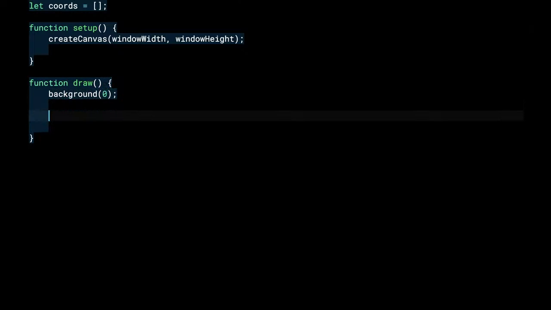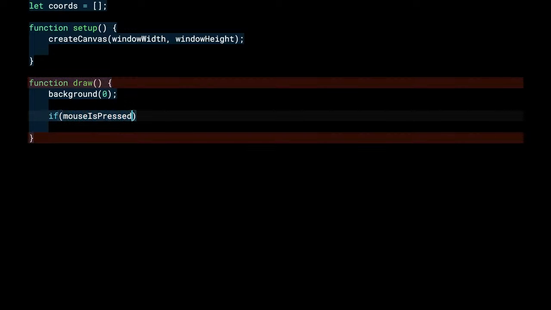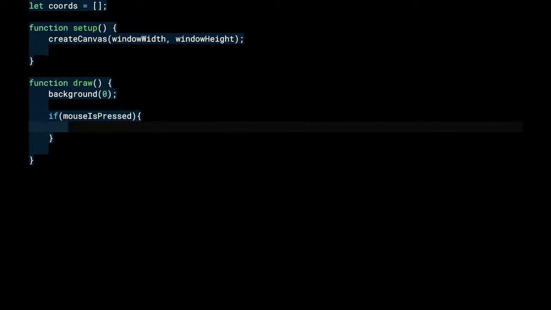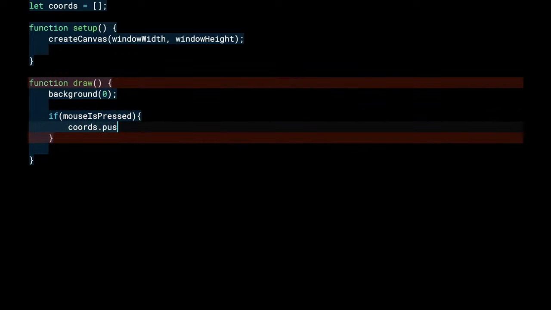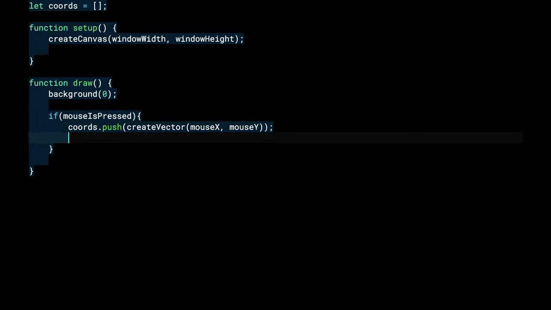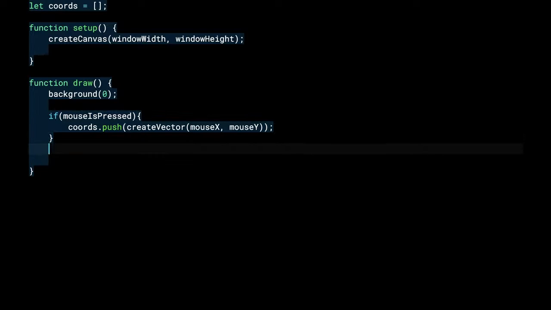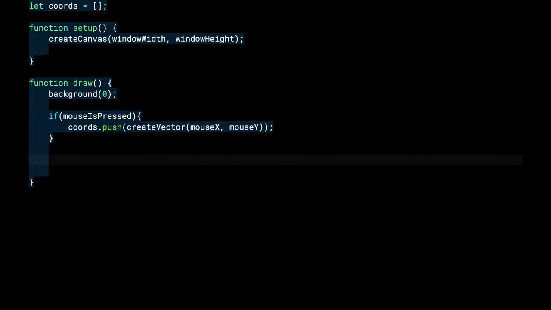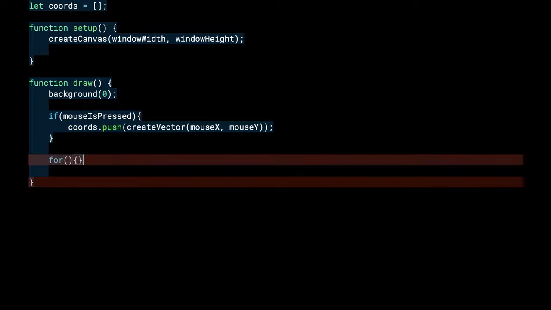One of the basic things that was set up was having a background, saying if the mouse is pressed, pushing into this chords. So grabbing a bunch of points, drawing those points.